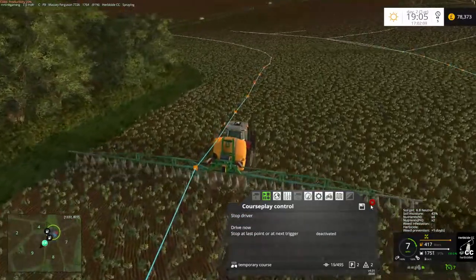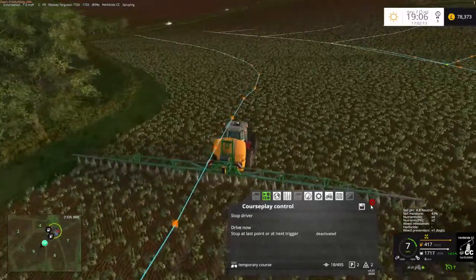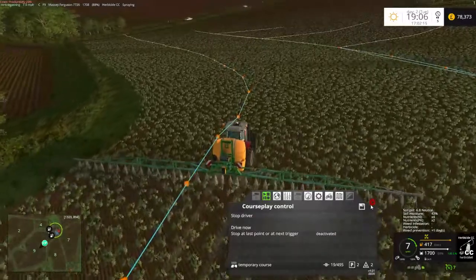You wouldn't have this problem if you had the fert spreader on. It's just because this has the long boom on it, that's why. It kind of gets tangled up.